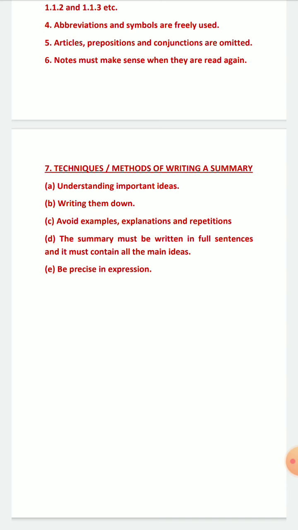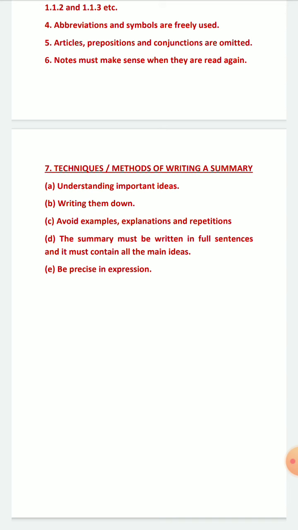So what will you do? You will write down the summary from the note making format, because the summary and the note making format must be interrelated. There should be a connection. If the summary is slightly different and the format is different, then ultimately you will lose marks. So what are the things you have to remember while writing the summary?